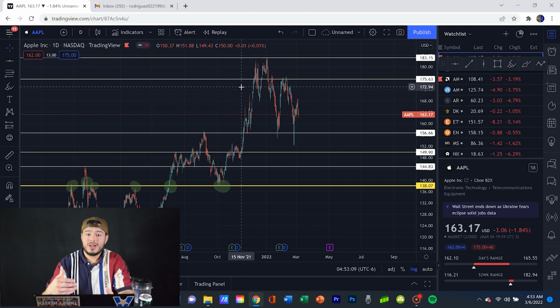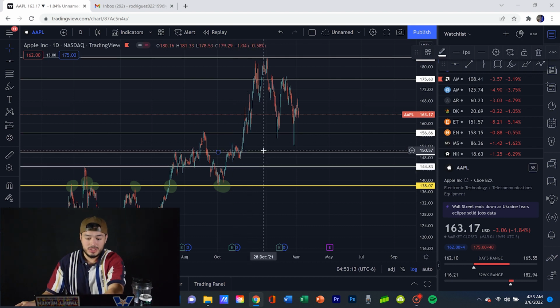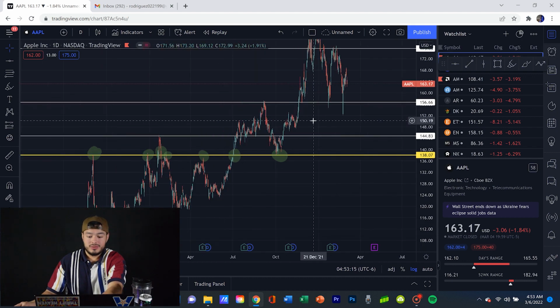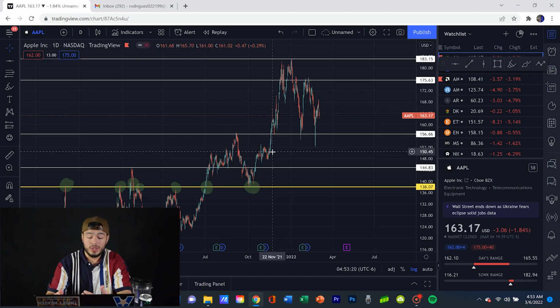Also just keep in mind, you can keep it super simple. You don't have to draw all these lines. You can have just a few lines, or you can get as complicated with it as you want. Just remember, the more touches it has, the more valid it is. And it doesn't have to be perfect either. Consider trading and charting like an art, not like a science. That's what I've been told before, and it actually is very true.